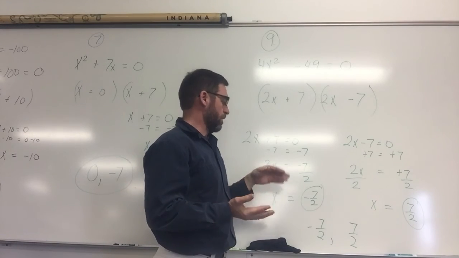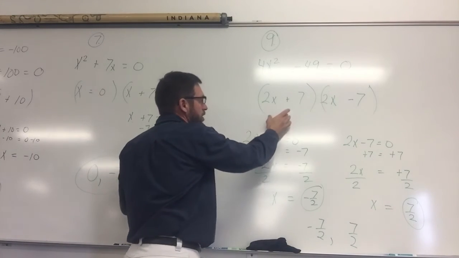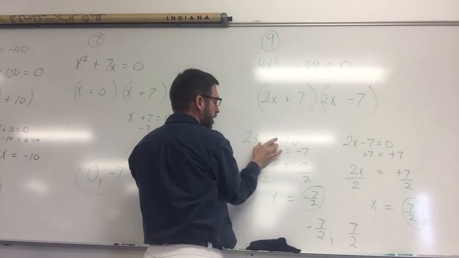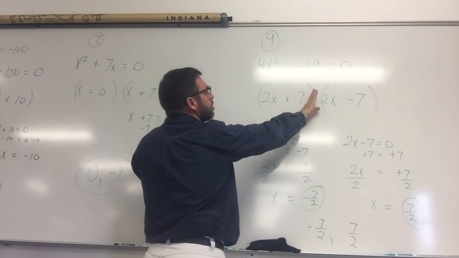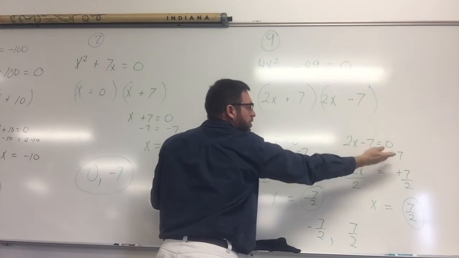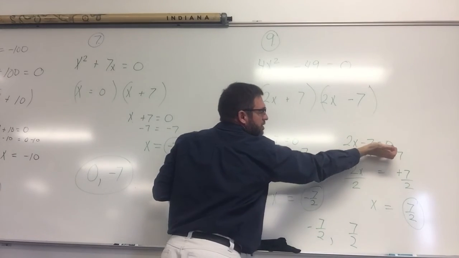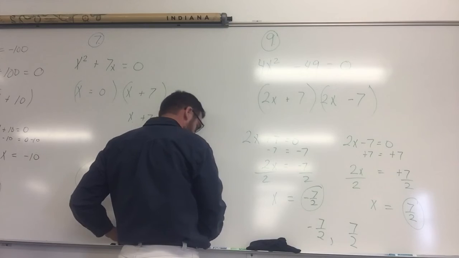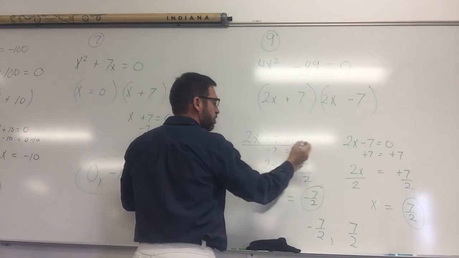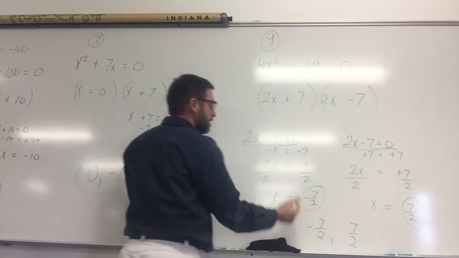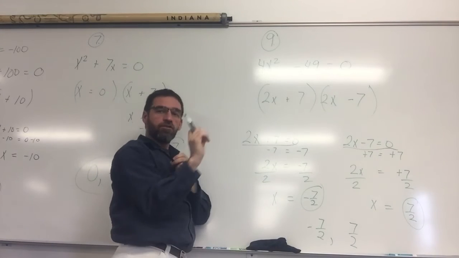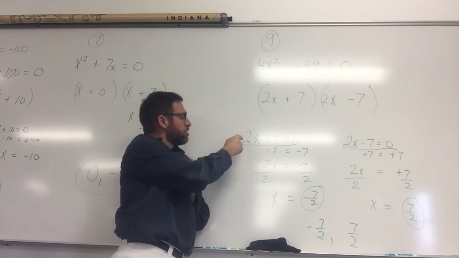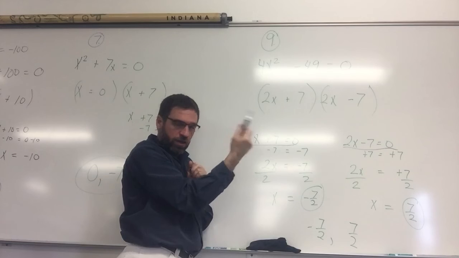And so again, you will work this problem out. You have 2x plus 7 equals 0. So you're going to put 0 behind here. I did that. 2x minus 7 equals 0. 2x plus 7 equals 0. Here are my two problems. And so isolate the x. You'll have to do another step. Because of the 2, you'll have to work it another step.